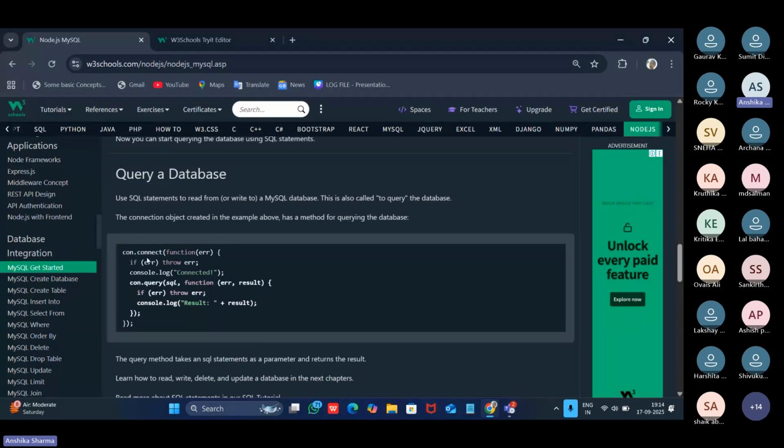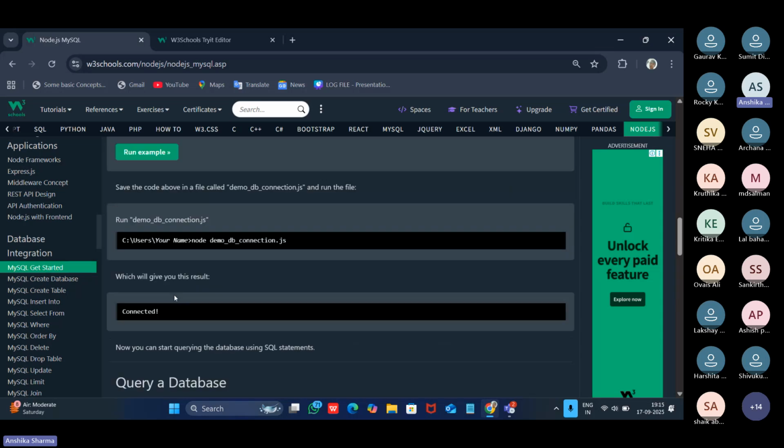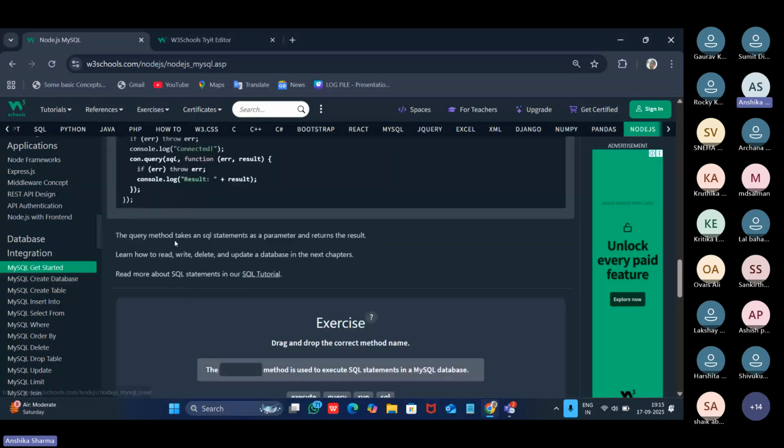Next, after the connection, as usual, it will give me the connected console. And after that, using the dot query method, we will try to run the query. We will see this in the next session, how we can create the database.